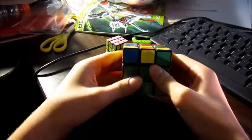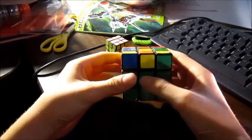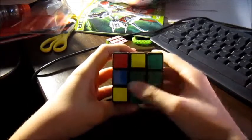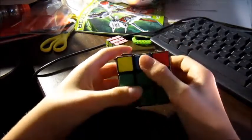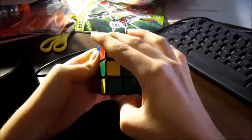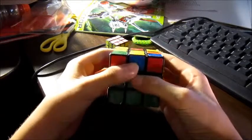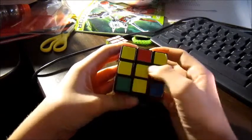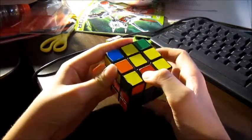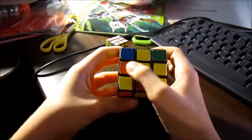Now you want to perform this step multiple times until you get it. So you bring the left down, you bring the face clockwise, you bring the top to the left, you bring the face counterclockwise, you bring the top to the right, and then you bring the left back. And then we got this little shape, and then you want to turn it so another one would be performed right there.